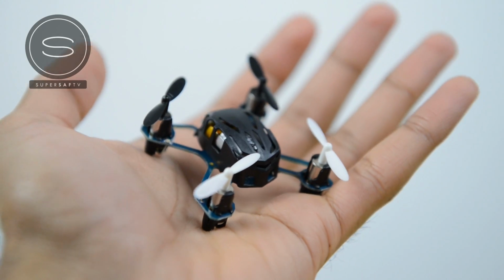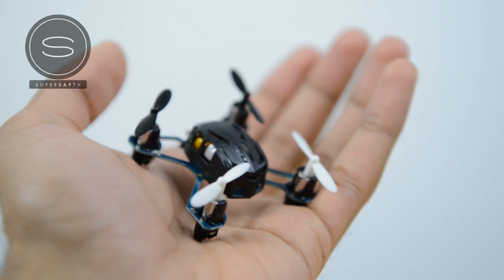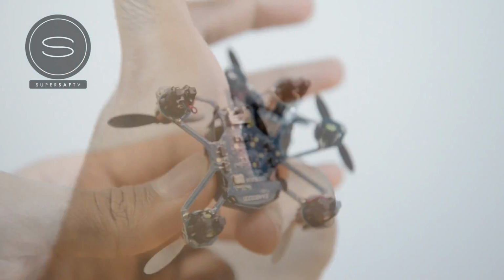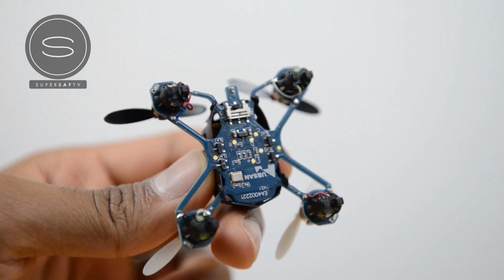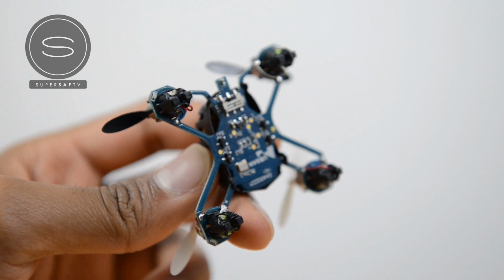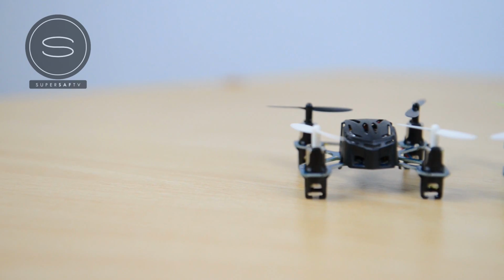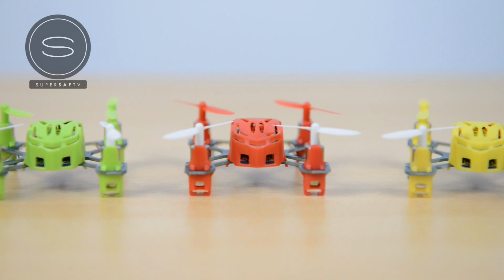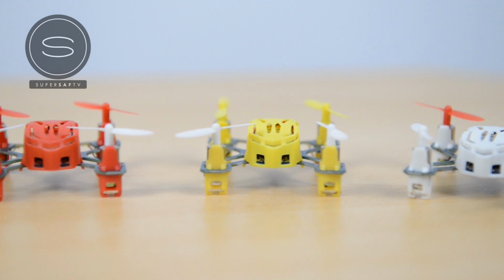Now looking at one of the quadcopters themselves, here you can see quite simple. You've got 4 propellers here, and then on the bottom side is where you've got the switch. So it's an on-off switch here, and you can actually see the circuit boards. Now this is probably to keep the device as light as possible. So here are all 5 colors. So we've got the black, green, red, yellow and white. So let's have a closer look at them.